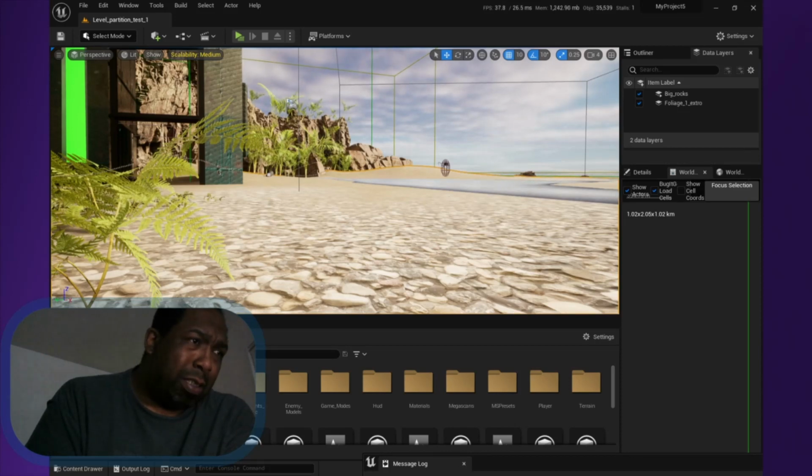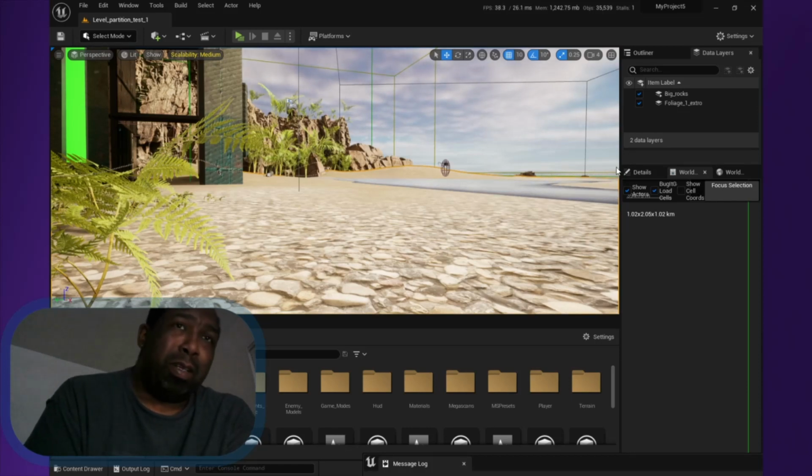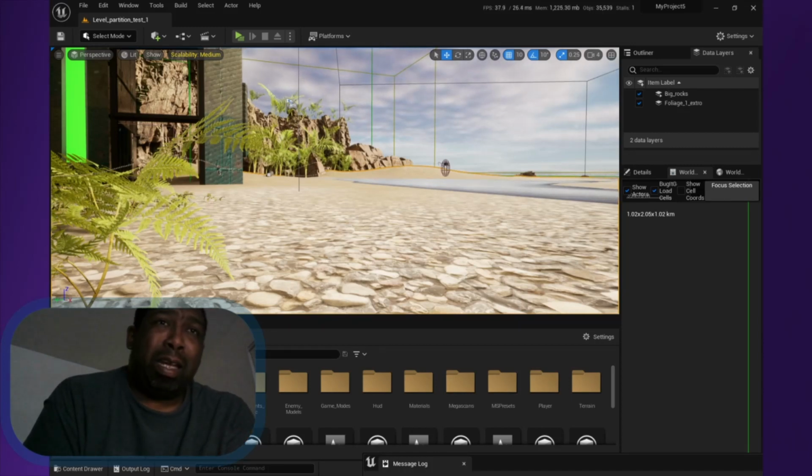When you're using Unreal 5, it's important to keep things organized, and you can't be copying and deleting a lot.